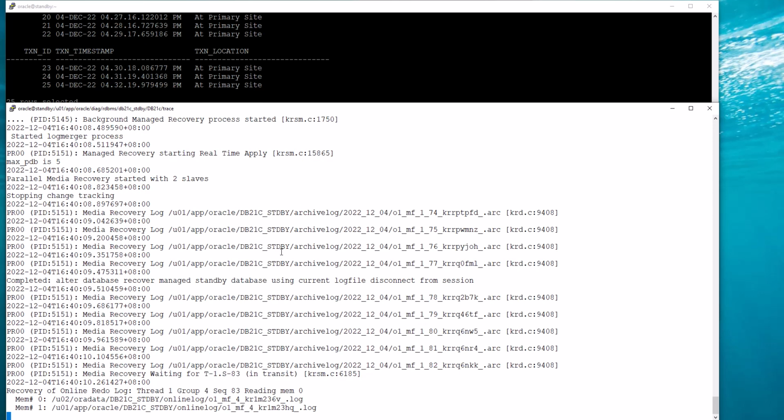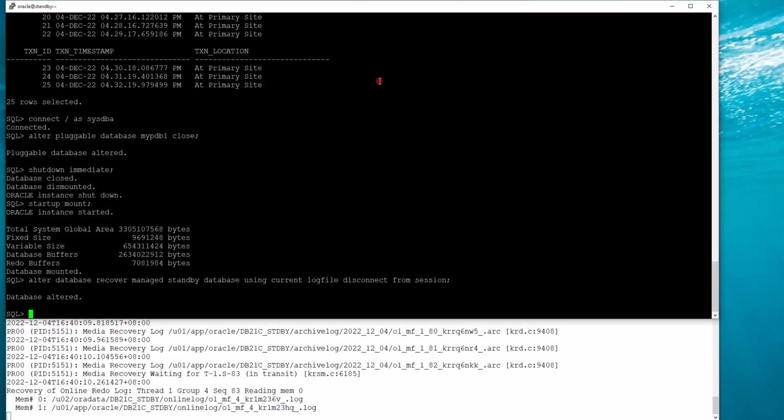So here you can see all the archive logs that were generated earlier while recovery was frozen are being applied now: 74, 75, 76, all the way up to 82. And now it's caught up to the current online sequence 83.